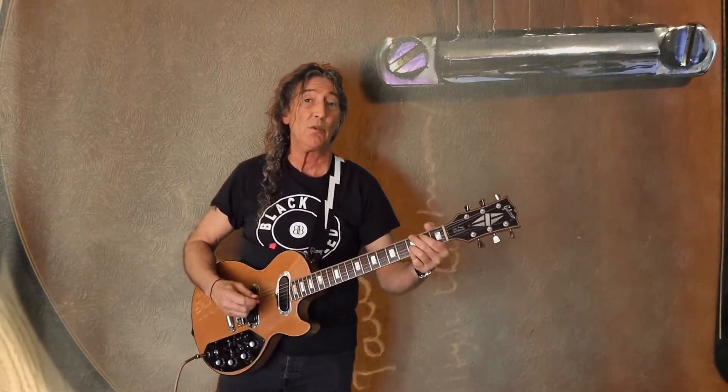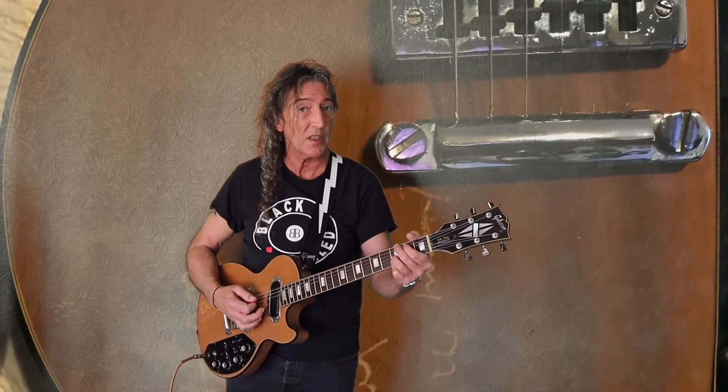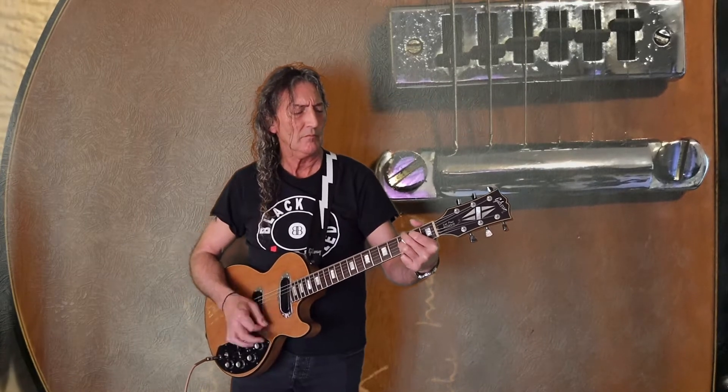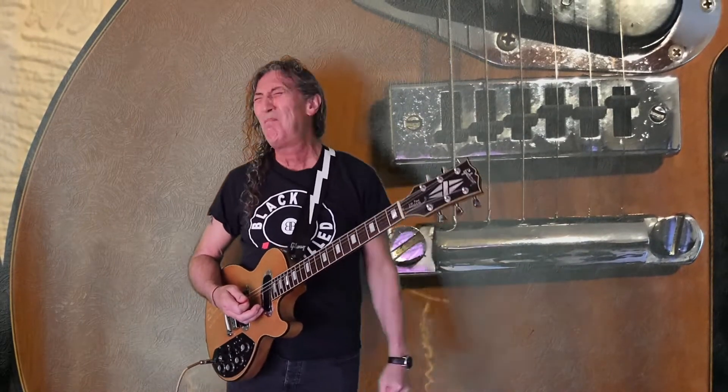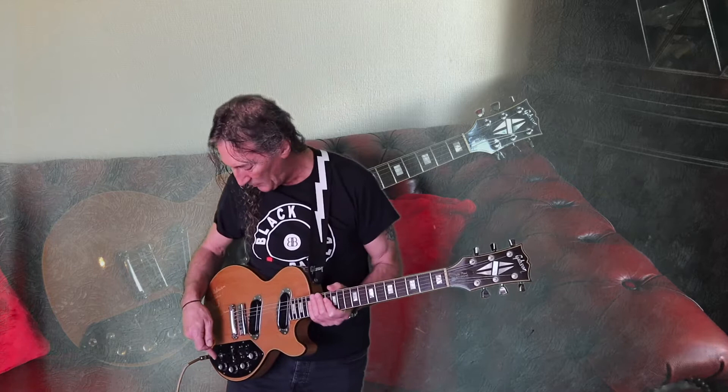Okie dokie, it's pickup time and we will start, as per usual these days, with the noisy setting — that is with the guitar overdriven on distortion. Crikey! That is a big, fat sound. There's lots of other stuff on here which we'll have a look at in a minute. That was on the bridge, and that's in the centre.